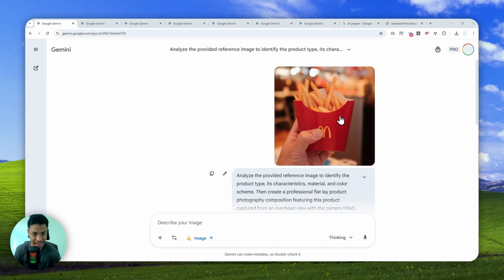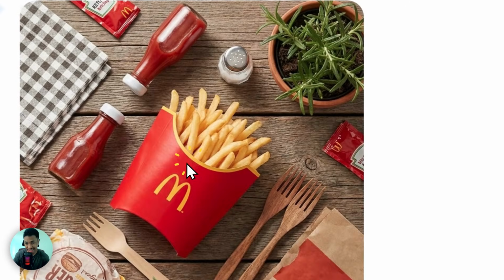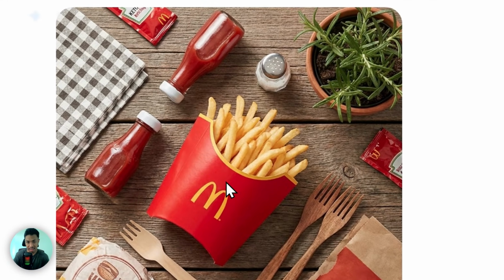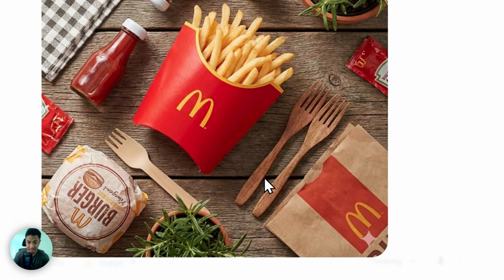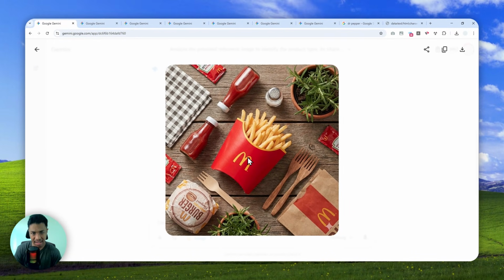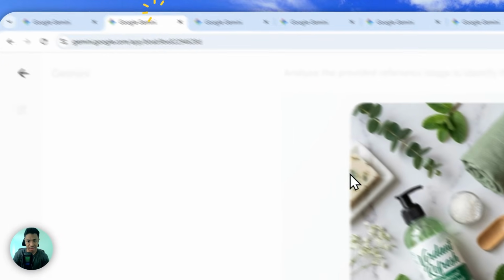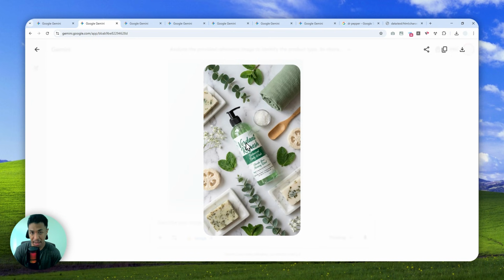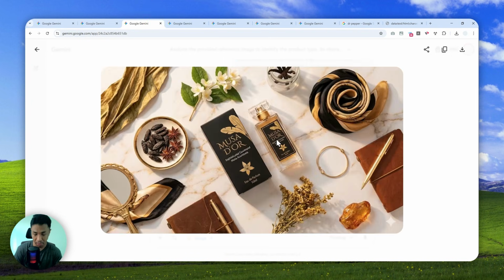Alright, so what you are seeing right now is known as flat lay product photography. Basically, the main product or the main subject is in the middle, but it is surrounded by some other items or elements that might be related to the product itself. This is actually a really cool visual. It puts the attention in the center of the picture, and you can use this aesthetic to promote your product on your social media page, e-commerce page, or perhaps your own website.